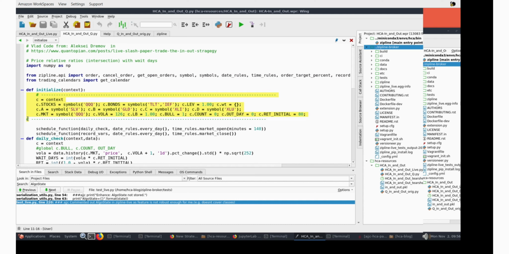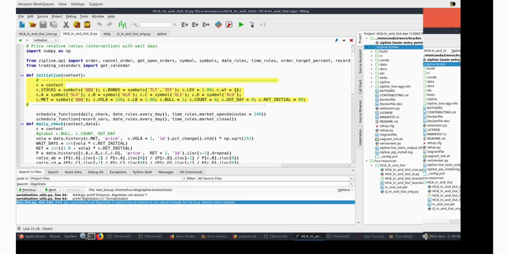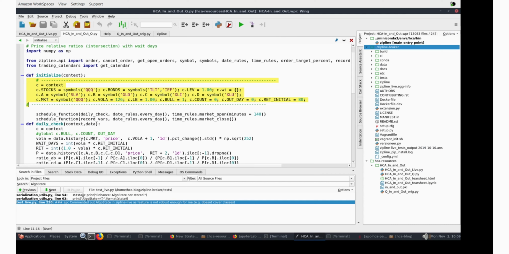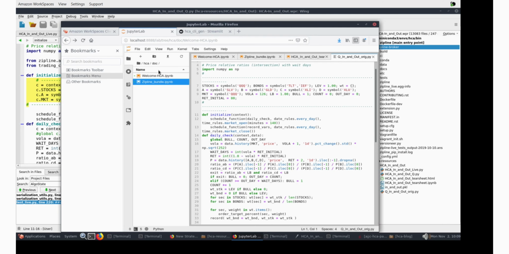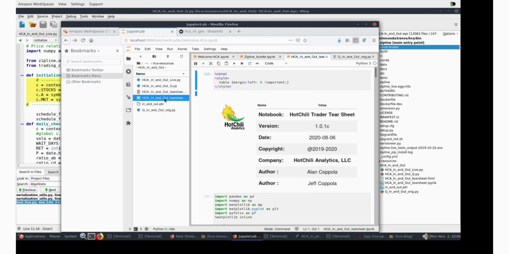So what we did was we first got rid of the Quantopian specific things, and we must take the initialize section, and we must take the constants that were outside of the initialize section and put them in the initialize section to run properly. We also are making some of these symbols live in the context field, and that's simply to make them more like basically global. So we've already run the backtest, and we can go over that again, but basically that was the only change we needed to run the backtest.